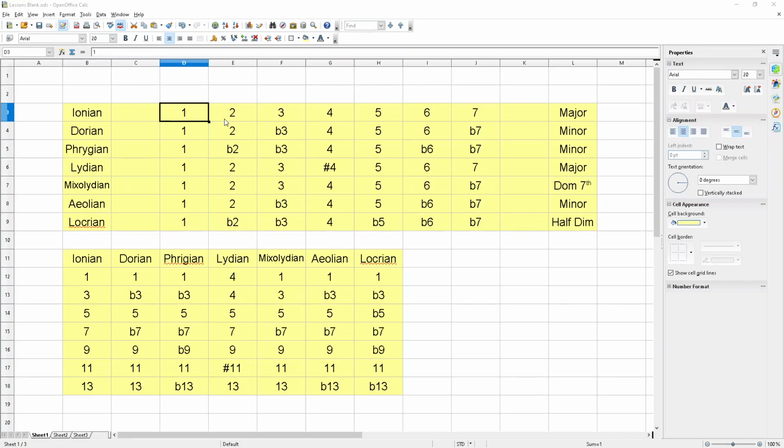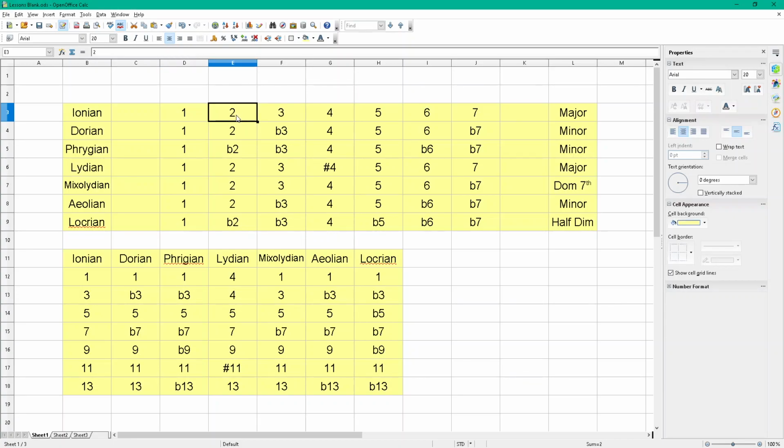For those of you that still don't see the connection, feel free to look at the second as a 9, because it's the same note but an interval higher. The fourth is the 11, and the sixth is the 13. So you can see here, 1, 3, 5, 7, 9, 11, and 13. What you're looking at is actually the same notes, with the difference that, of course, we look at a compound interval.